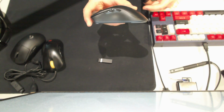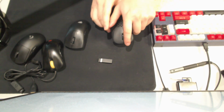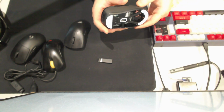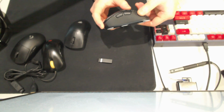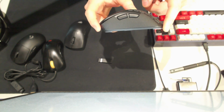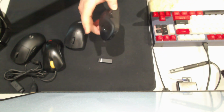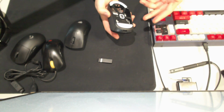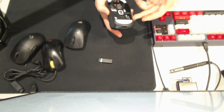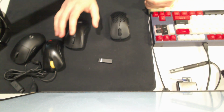But I want you to notice the thickness of the Ninjutso's mouse feet. It's kind of flush with the mouse, right? The Pulsar has no spare feet in the box, but they claim it's rounded on the edges, and check this out. It's thick. It makes it look flush, and it's hard to tell on camera, but by eye, it's about double the thickness of what the Ninjutso gives you, which I would say is very helpful. But if you want to change anything inside the mouse, the switches, or to open it up for whatever reason, you'll have to get spare feet, and hopefully when aftermarket brands come out, I'll switch it out for Corepads or Tiger Ards, that kind of stuff.